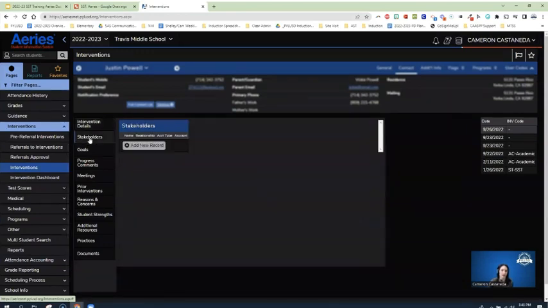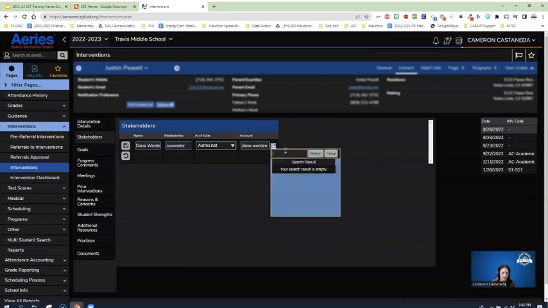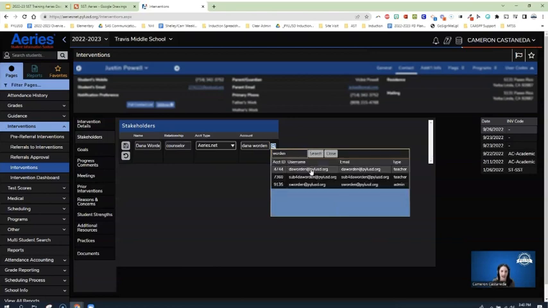The Stakeholders tab is a very important tab where you would add the new record and you would type in each of the individuals in attendance or any of the classroom teachers. One special feature of utilizing the Stakeholders tab is that for our school employees, we can link their email account. And by linking their email account, we can search their name and we can select their email.